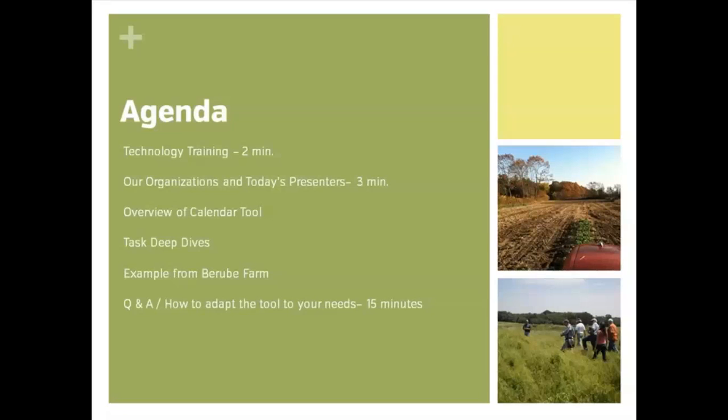And then we're finally going to hear some great examples from a local farmer, Dan Berube, today on his financial management system and what days of the week he does certain tasks and why, how he finds time to do them, how he coordinates with everything else going on in the busy farm season. And then we'll finish things off with a question and answer session for both Julia and for Dan. And feel free to ask questions around how you can adapt the calendar tool to your own needs.